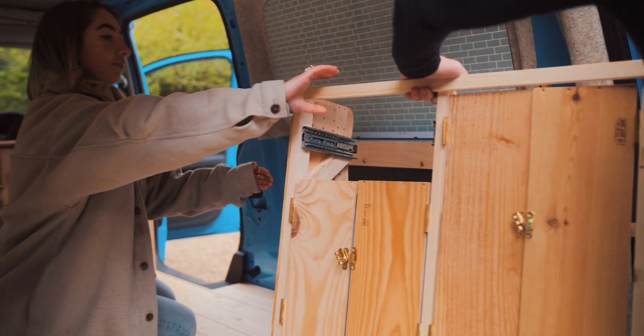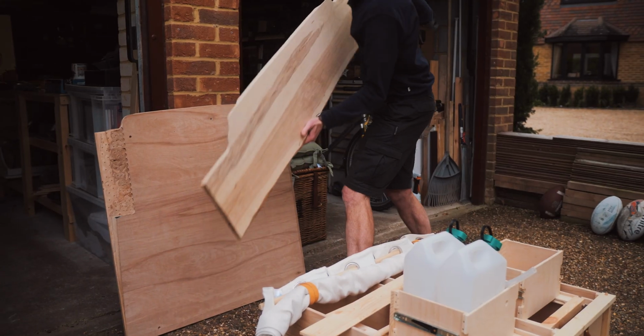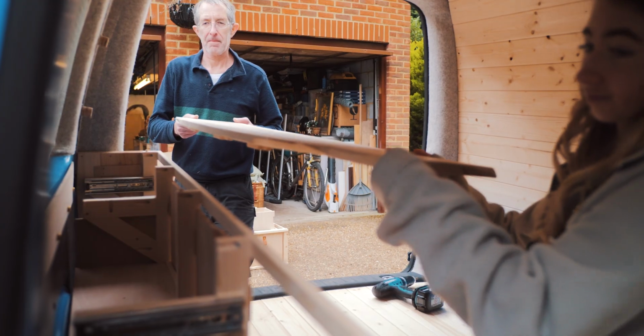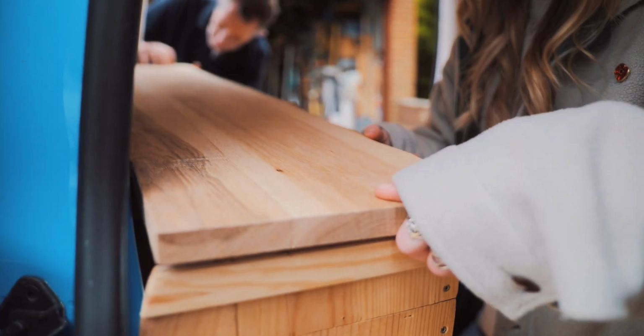Dad was quite insistent that we didn't add a huge amount of weight to the van, which in the end has helped us on the trip to reduce fuel consumption, which might have been heavily affected by a lot of added weight. So we used very lightweight cladding and recycled wine boxes. Where we needed things to be sturdier, there are timber frames under the cupboards and thin plywood sheet backing behind the tongue and groove cladding.